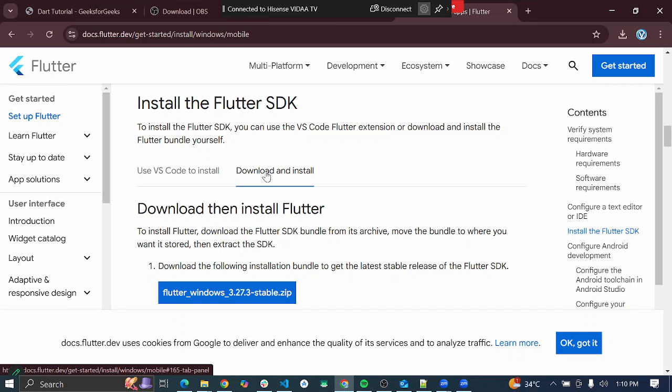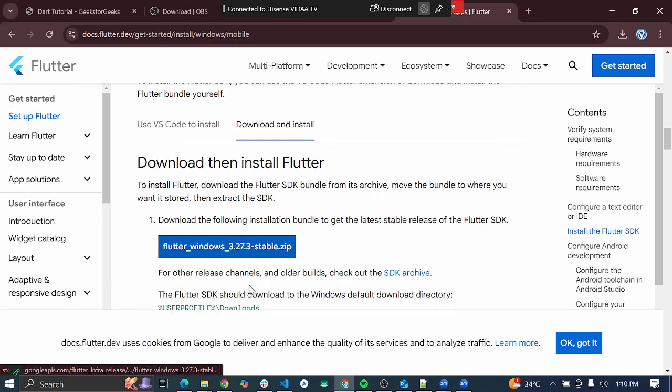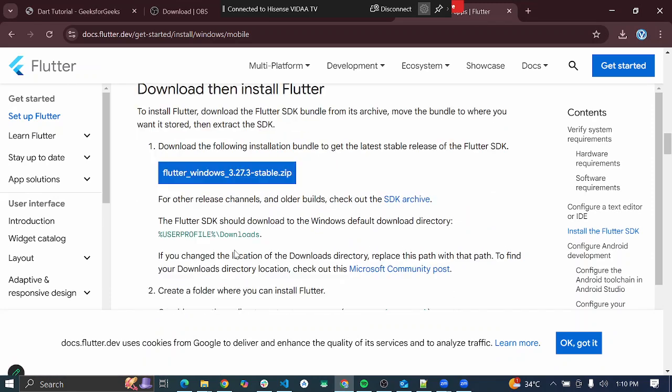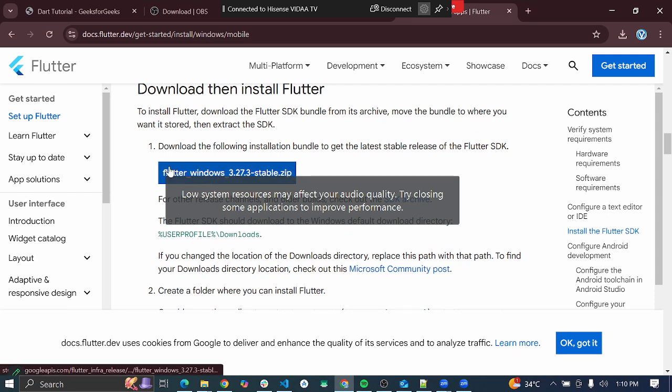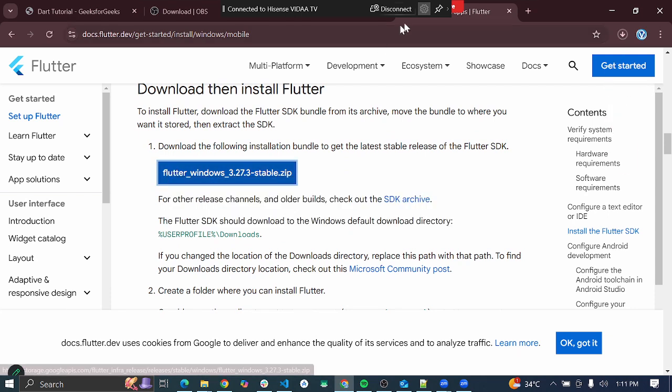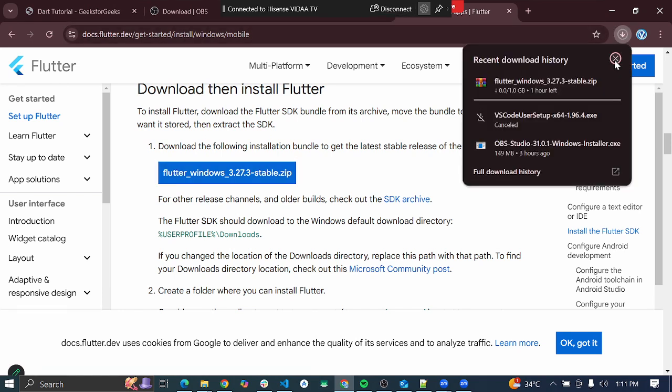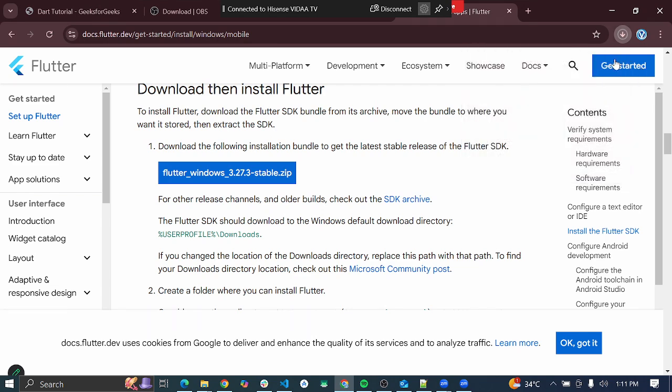If you are here already, select Flutter Windows to start downloading. Click on this, then the download will start. Have you clicked it? Now I'm going to cancel it on my end.